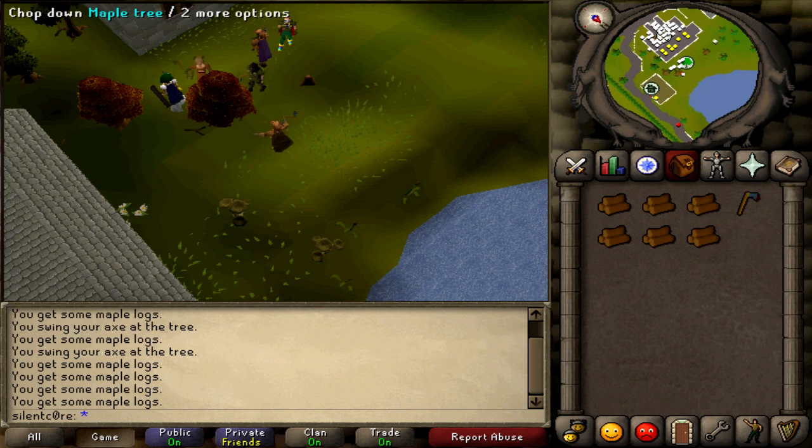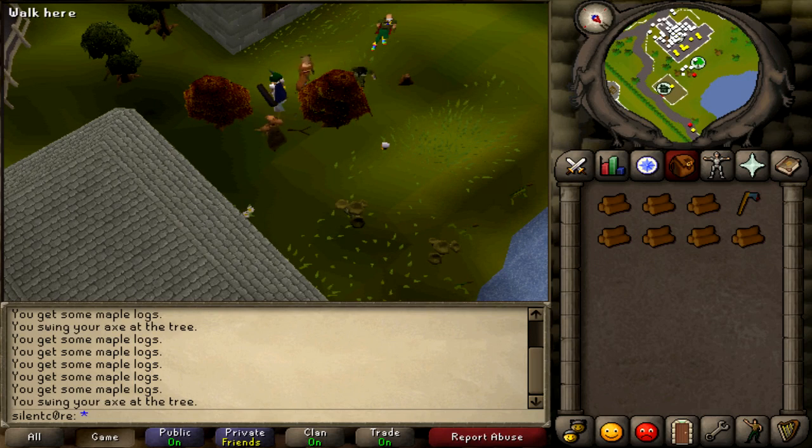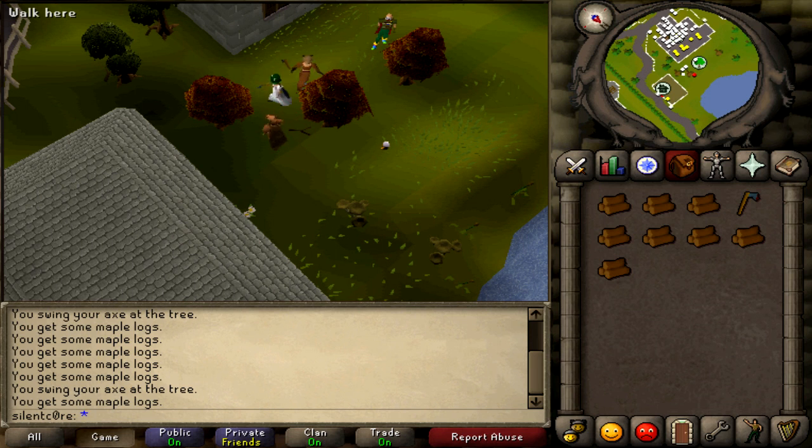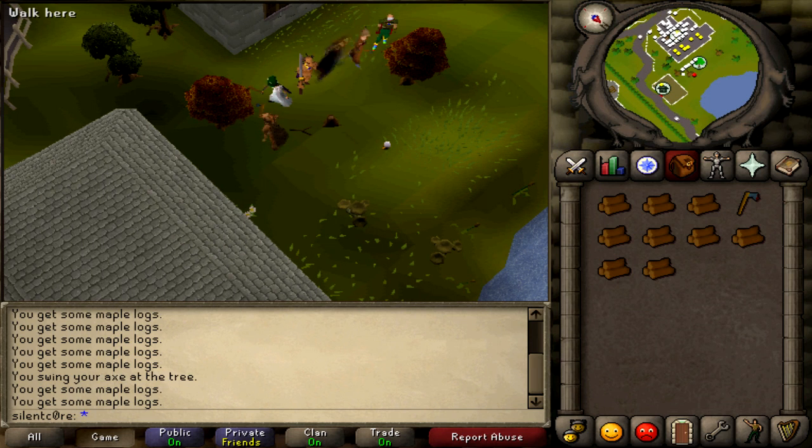I'm going to show you guys two awesome tips that should really help you out with your woodcutting skill. First of all is a rabbit foot necklace, and this is a must for any woodcutter. It will increase the chances of a bird nest dropping while you're woodcutting any trees. It doesn't even have any requirements to wear if you can manage to buy one.